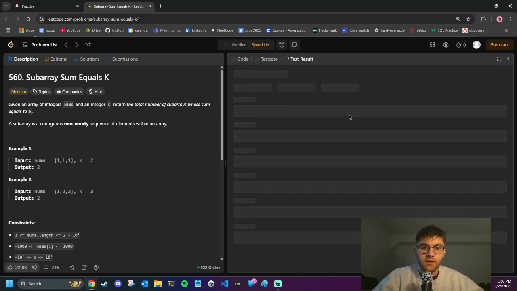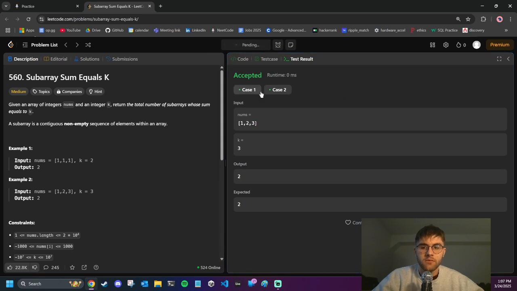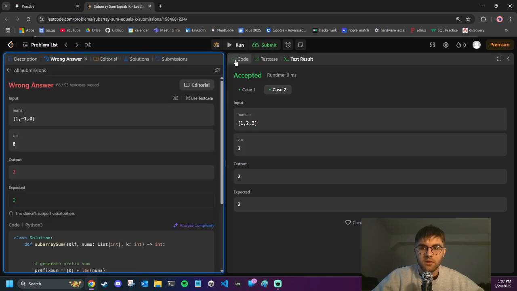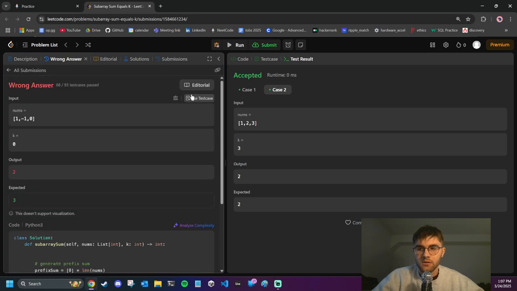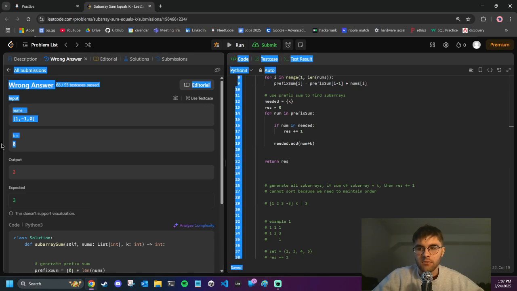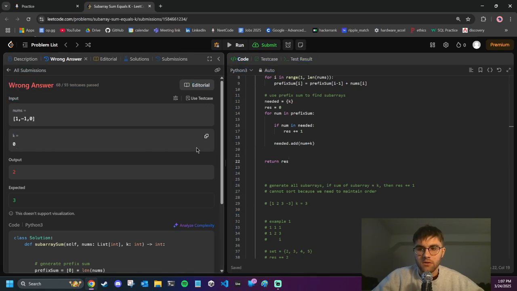So let's try that. See if I'm missing anything. It seems to work. And wrong answer. Okay, so let's see here. So we have 1, -1, 0, k equals 0. The expected value is 3.